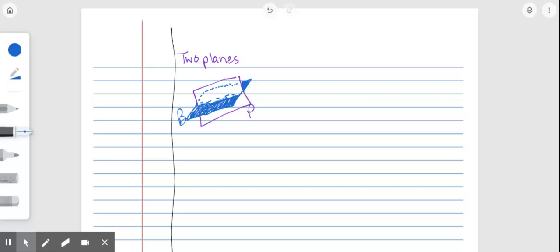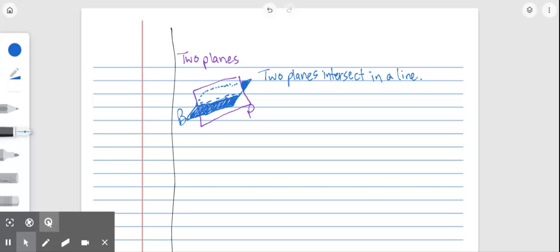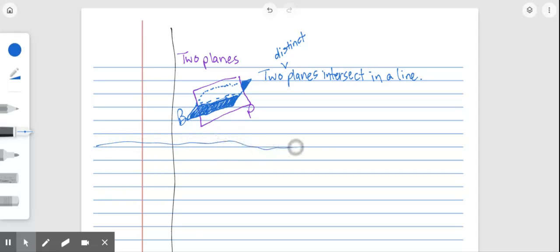Okay, all right, so the rule for two planes is if two planes intersect, notice the intersection of these two planes is a line. And since planes are infinite, the line is going to be infinite. So it's not a line segment, it's an actual line. So again, like before, we might have parallel planes, and parallel planes will never intersect. And two, I'm going to actually say distinct planes, distinct, which means that they're different. Two distinct planes intersect in a line, so it'll always be some sort of a line across it where they intersect.